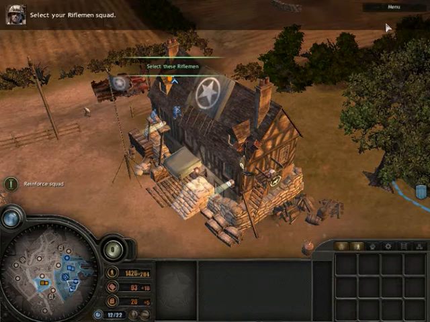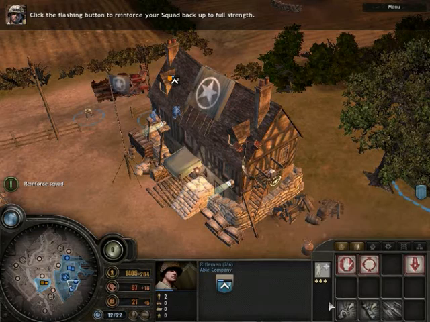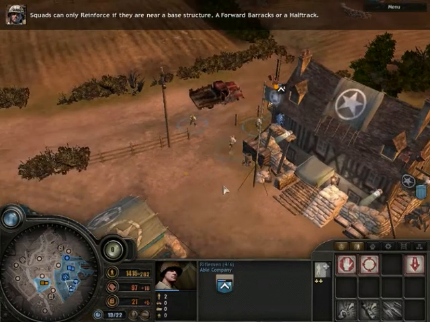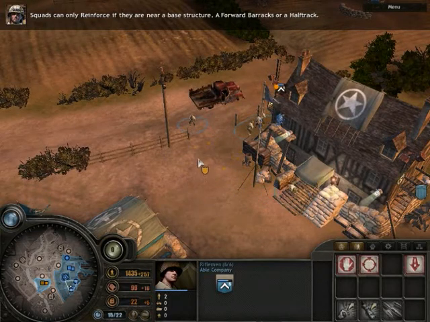Okay. Select your rifleman squad. To reinforce your squad back up to full strength, squads can only reinforce if they are near a base structure, a forward barracks, or a half track. We've got new recruits.